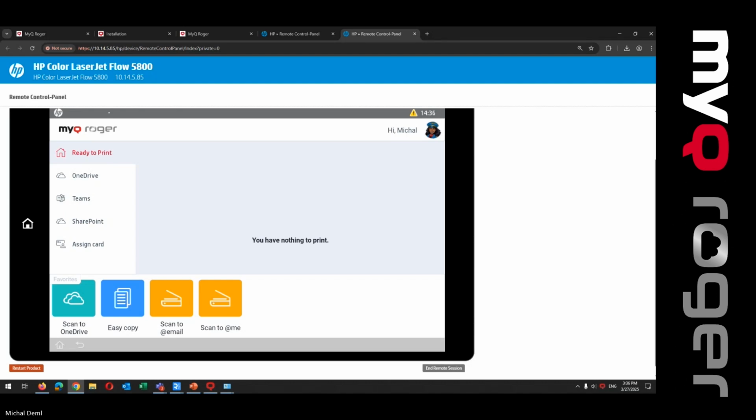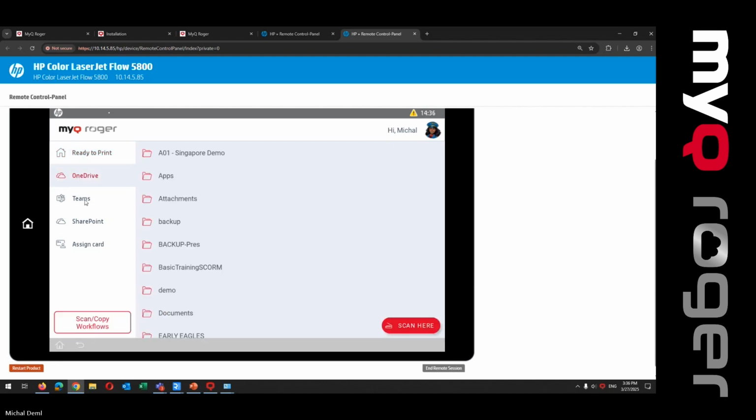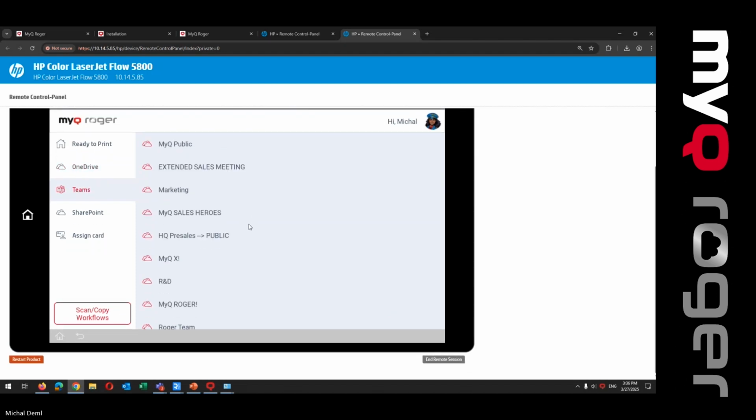That means even users that will log in with a MyQ account, or whose company will not add MyQ Roger in their Azure apps, will also be able to use the benefits of cloud spooling. That means printing without having the printer in the same network, or without having the computer online at the time of releasing the job. So that is also coming soon, and it's quite exciting.